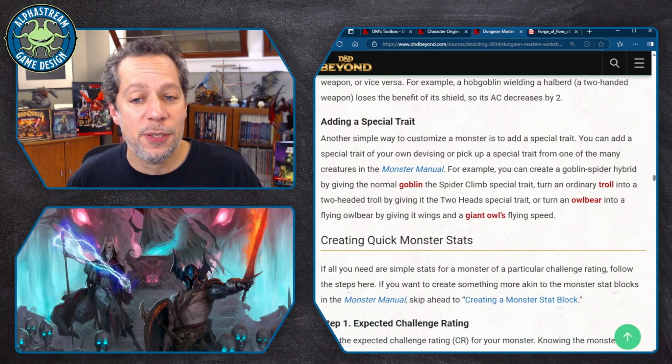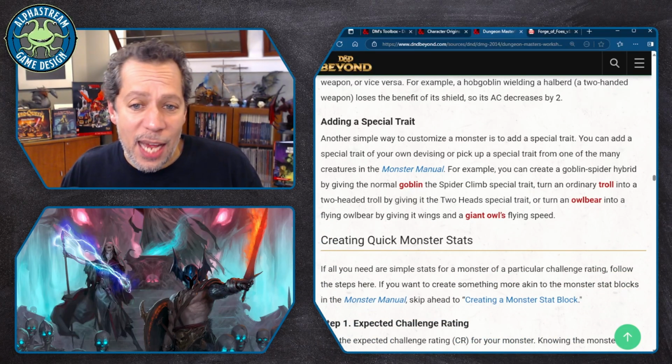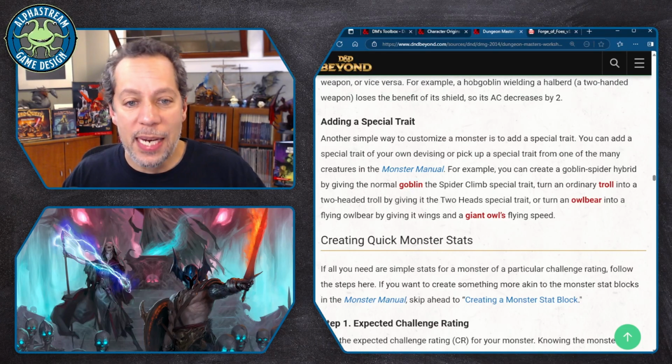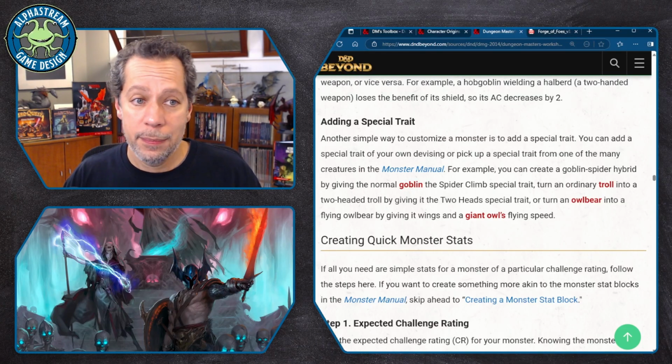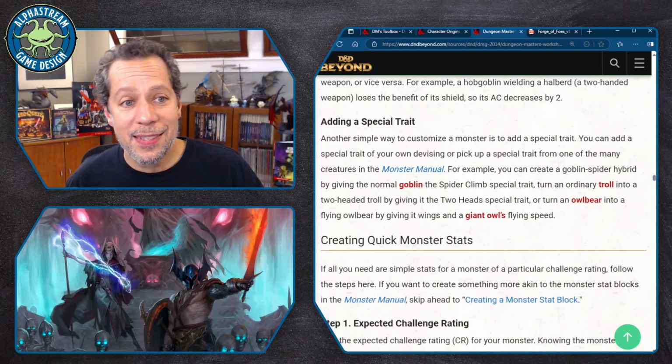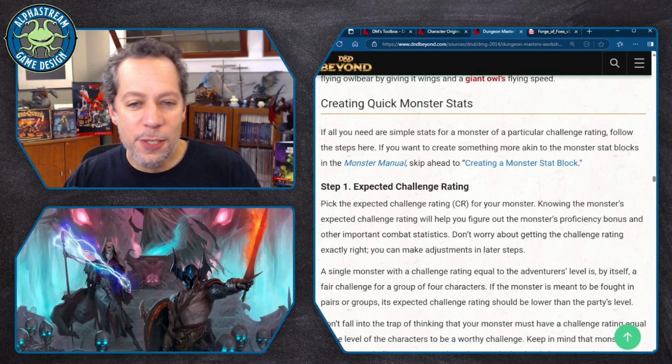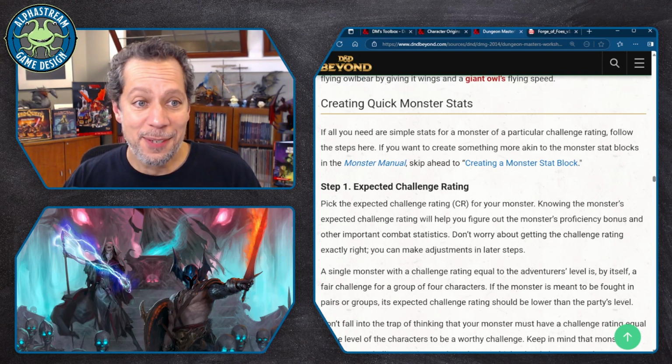You could give it a special trait, right? Like say, hey, I'm going to take a troll and make it two-headed and give it this trait from a list of traits that's down below. Cool, very good advice. And then they say, hey, step 2, you could want to create a quick monster and just make a few changes using a table so that you can quickly come up with a monster. And that's a really neat idea, right?